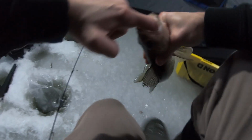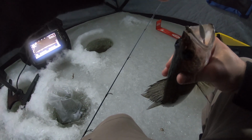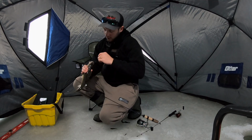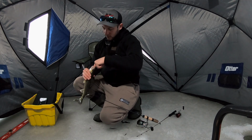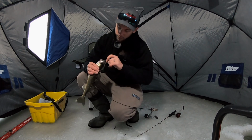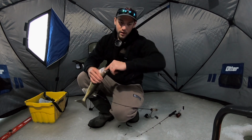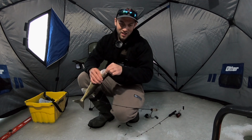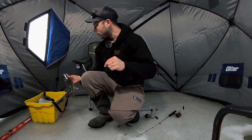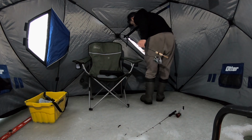Don't recommend doing this if you don't have to. Only do this if you are a trained professional, not such as myself. So to keep them, they have to be between 35 and 45 centimeters, which is 13.7 or 13.8 inches to 17.8. So this one's a keeper. I'm just gonna kind of rip his gill there, trying to get it out, but that's fine. But it looks like we have more, so we're gonna throw him outside.